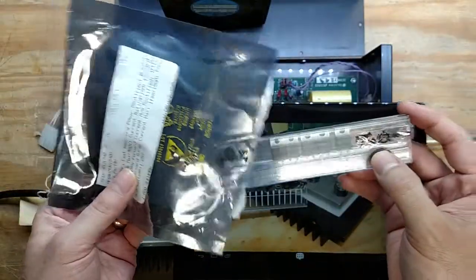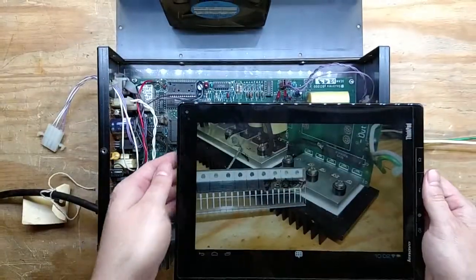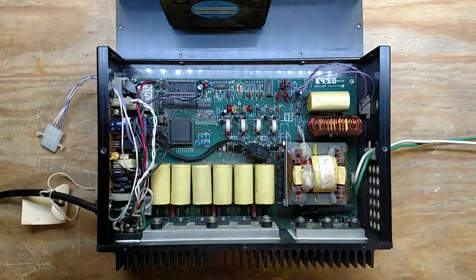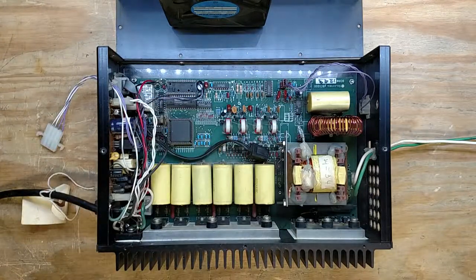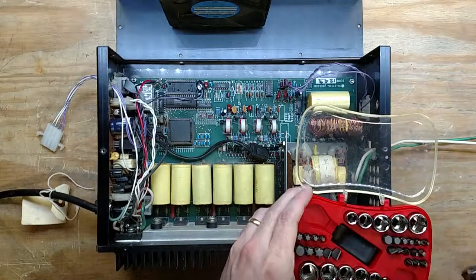I already got them. So what we're going to do is try and break this down to get to these guys. So we're going to try and get these out.